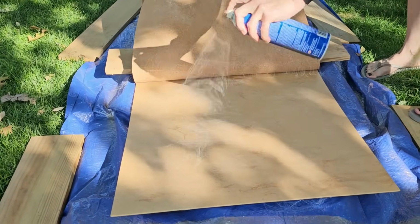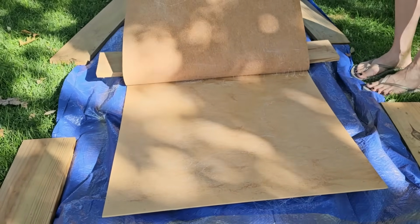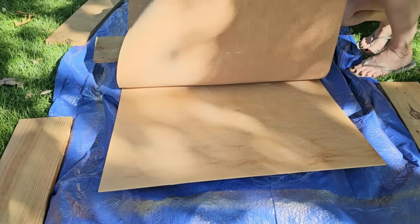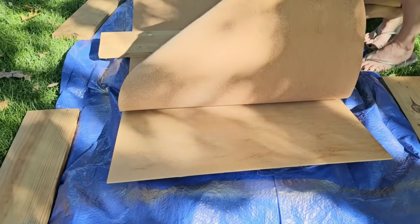So I worked on half of my cork board. I put a board down the middle to keep everything in place and adhered one side, and then once that was secure, I moved the board and I worked on securing the other half of my message cork board.